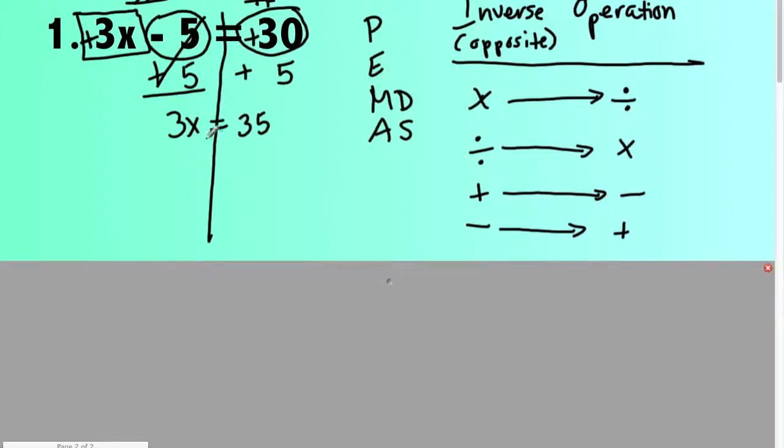And then the inverse, right now these two are multiplying each other. 3 times x gives you 3x. So to get rid of multiplication, you're going to divide. And we're going to divide by whatever is a number, because remember, this side is your numbers and this side is your variables. So you're going to divide by 3, and if you divide on one side, you got to divide on the other. Remember the rule for inverse, the opposite, and do it to both sides. So 3 divided by 3 cancels out, leaving you with x.